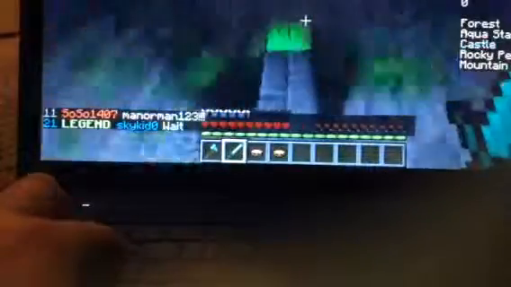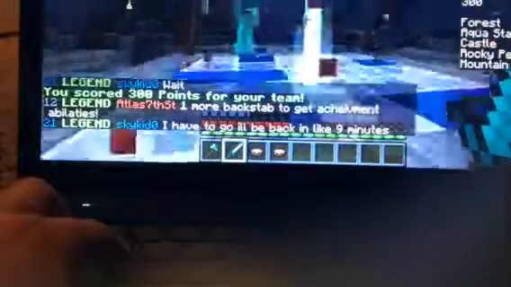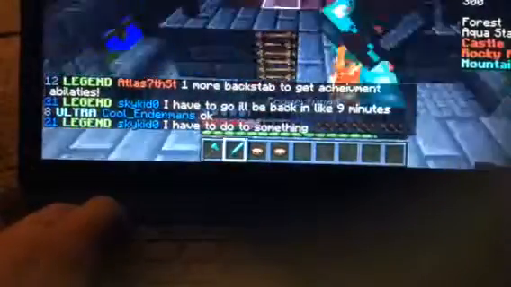Actually, I think we might change our kit to Assassin so we can get the Backstabber achievement or get farther at least. Because we have to do, like, 80 kills with Backstab, and I'm 2 out of 80. I need another 78 kills with Backstab. If you think about it over time, that's a hard thing to do. Boom, 300 points for blue. No. Dang it.